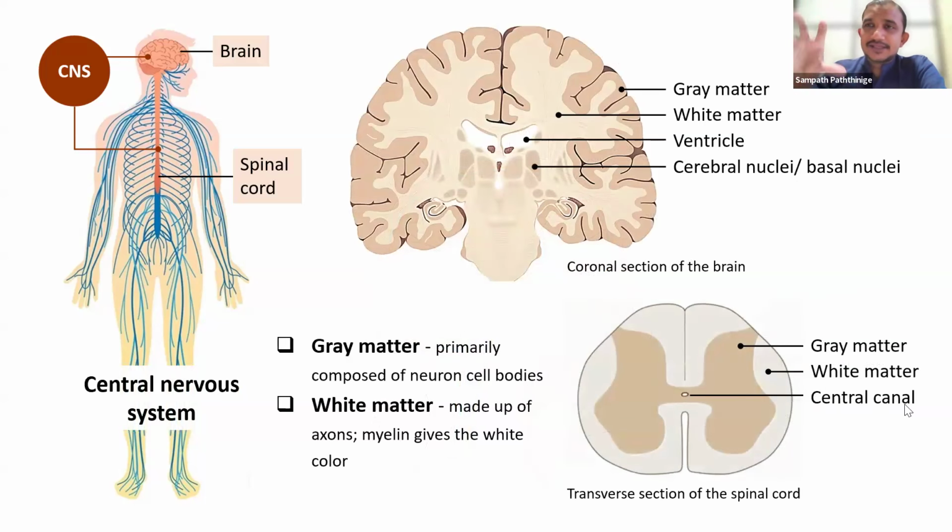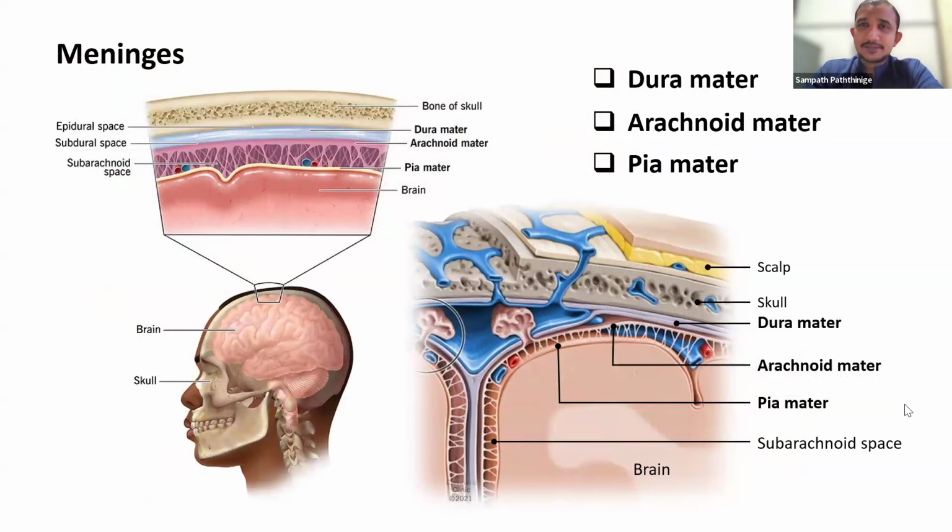In the central nervous system, we know that the cell bodies are arranged in areas known as gray matter, and the nerve fibers, the tracts, are arranged in the white matter. The arrangement is different in the brain and the spinal cord. You can see that in the spinal cord, the cell bodies are in the center and the tracts are at the periphery, and it is the reverse in the case of the cerebrum. Then the central nervous system is lined by 3 coverings, the meninges: the dura, arachnoid, and the pia.